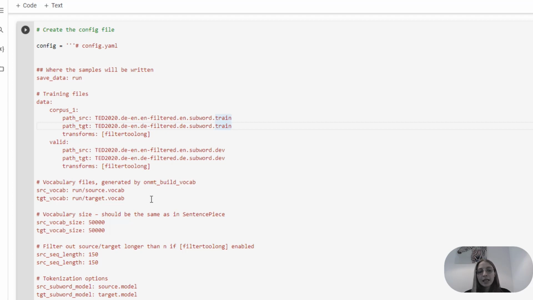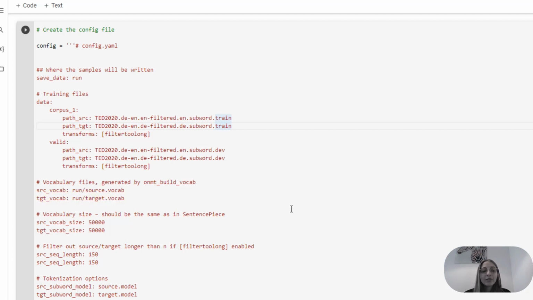Now, in these data sets we have sentences, where one line is one sentence, but we also need to create vocabulary files that the computer can train on. I will show below an example of how they look. And these will be saved. We will have one file for the source vocab, so for the English one, and this will be saved in the run folder that we will create here, and it will be named source.vocab. We will also have a target vocab file, also saved in the run folder, called target vocab.